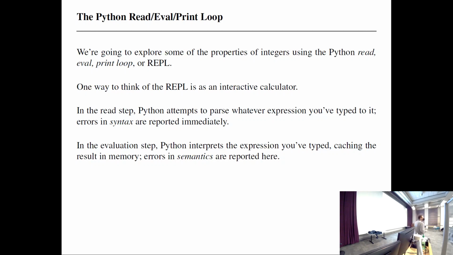What's an error in semantics versus an error in syntax? An error in syntax is something you type that is not well formed according to the rules of how you express integers. So 020 is a good example of something that is a syntactic error. Syntax comes from the word for form. It's how you express something. The semantics are the meaning of the thing you express. An error in semantics is something like, I typed this big expression and it ends up being a divide by 0. Divide by 0 is an error in meaning.